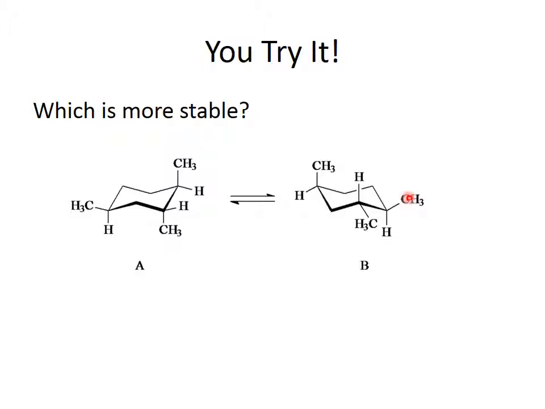Okay, if I look, this and this are equatorial, and this is axial. Axial is less stable than equatorial. However, this is axial, that's equatorial. On this A, what you see are 2 axial and 1 equatorial, and on B, what you see are 2 equatorial and 1 axial. So this structure on the right, A, is less stable, B is more stable.